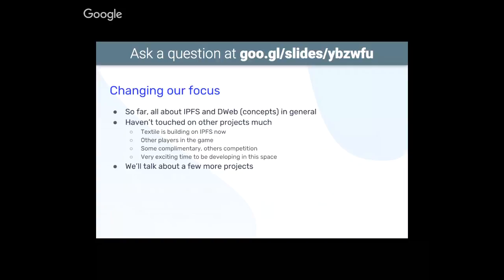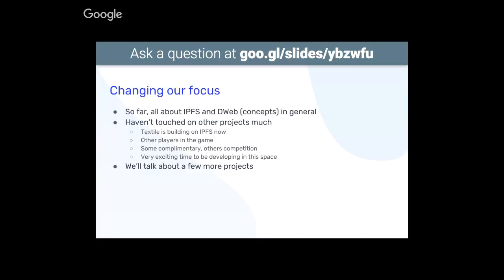All right. So we're going to change our focus a little bit here, both in terms of topic, but also in terms of underlying technologies that we've been focused on. So far we've talked almost exclusively about IPFS and more general distributed web concepts, and we haven't really touched on other projects at all. This is mostly because at Textile, we're building on top of IPFS, and so that's what we know and that's what we like, and we spent a lot of time deciding what distributed web platform we were going to focus on.